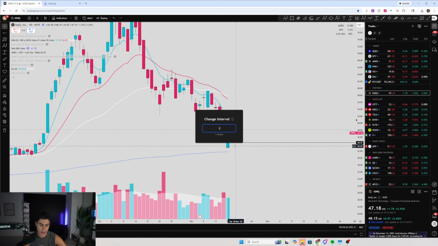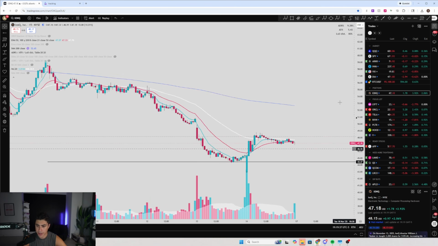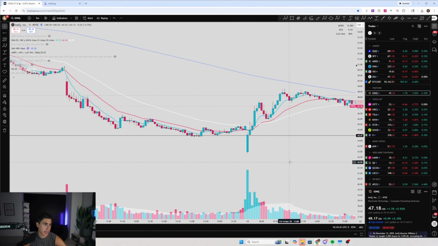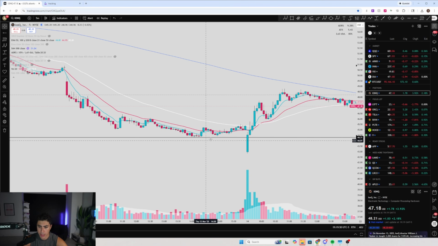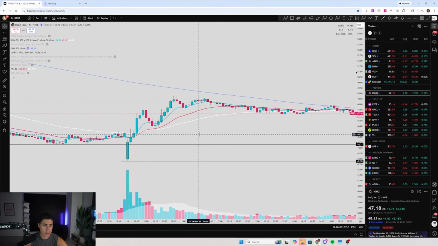So how do we actually trade it? Well, once we mark out the previous day's low, we come down to the lower time frames. So I like to use either the 15 or the 5-minute. The 5-minute is the easiest to nail down really good entries. And what we're looking for is just a 5-minute close over the previous day's low, right? Reclaiming that low. So the first 5-minute candle, you could see that's exactly what happened. We closed above, right? You have a ton of volume on the reclaim. Your stop loss goes to the low of the day. And then you just swing this into the declining moving averages.